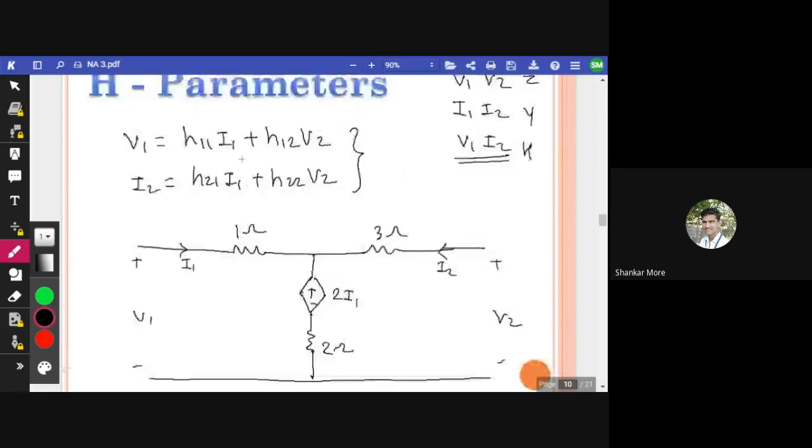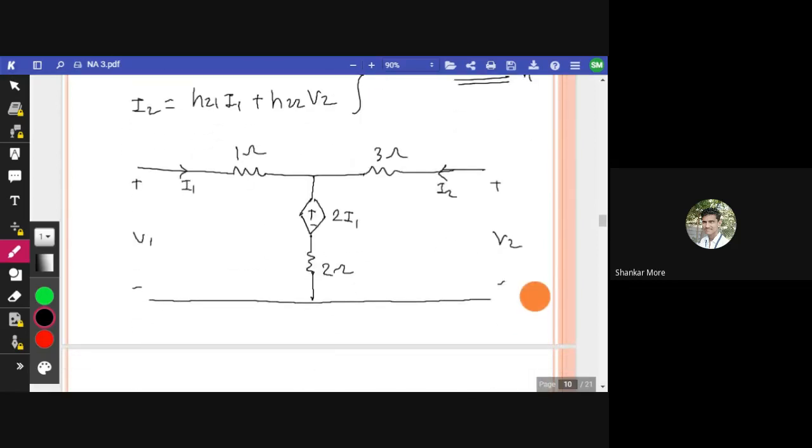And these are the two formulas that you have to find by applying KVL and KCL. So give it a try for 1 or 2 minutes, then we'll discuss it. First, I want you to find the Z parameters only. First find the Z parameters, then I will carry forward from there. Try and find the Z parameters, which is very, very important. Whatever parameter you want to find, Z parameters are the first step.